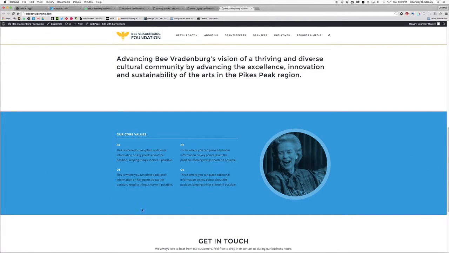So in this section here, this blue section, our core values, before we had a 50% of the size big square photo. Now it's circular, so it's going to start adding some of these soft edges. This kind of lighter border will as well. Still holding that full width color block just so you can get a nice kind of digestible block out of all of the rest of the content.